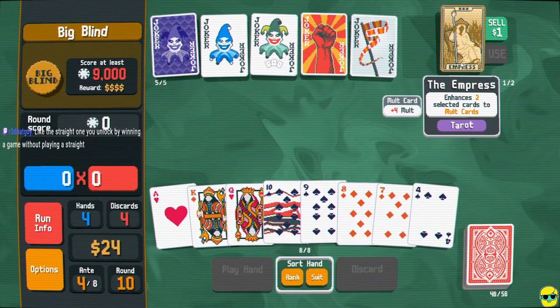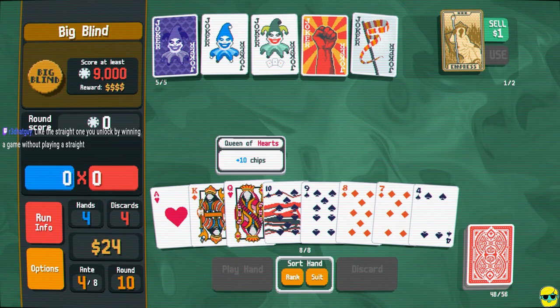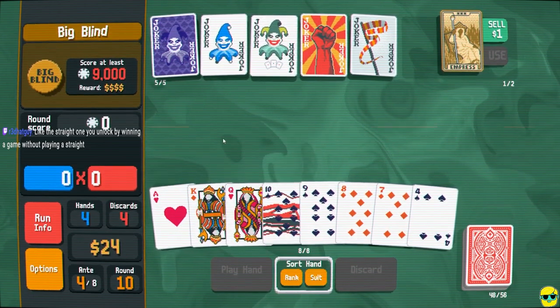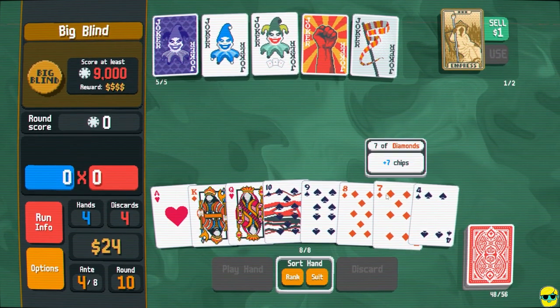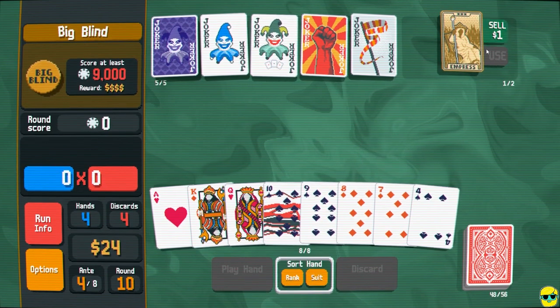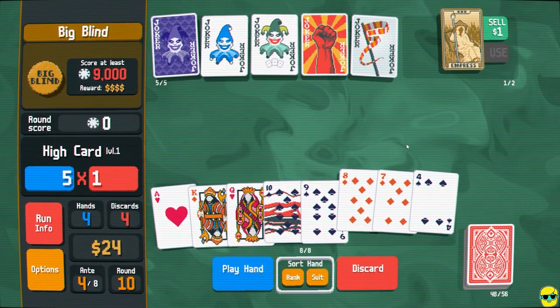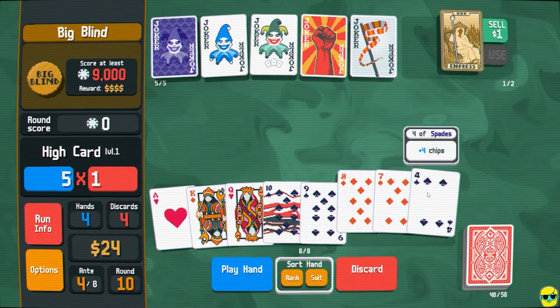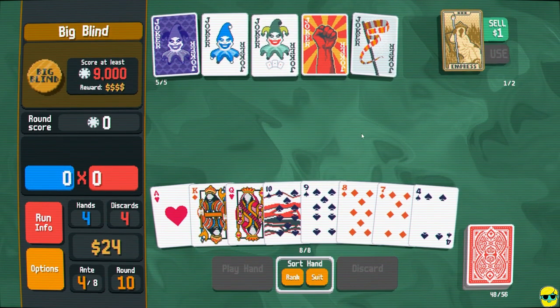Alright, so enhance 2 selected cards to multi-cards. So we have 7, 8, 9, 10... Oh, we need a jack. Any way you slice it. Okay. No. Well, first of all... No, wait. Let me think about this.